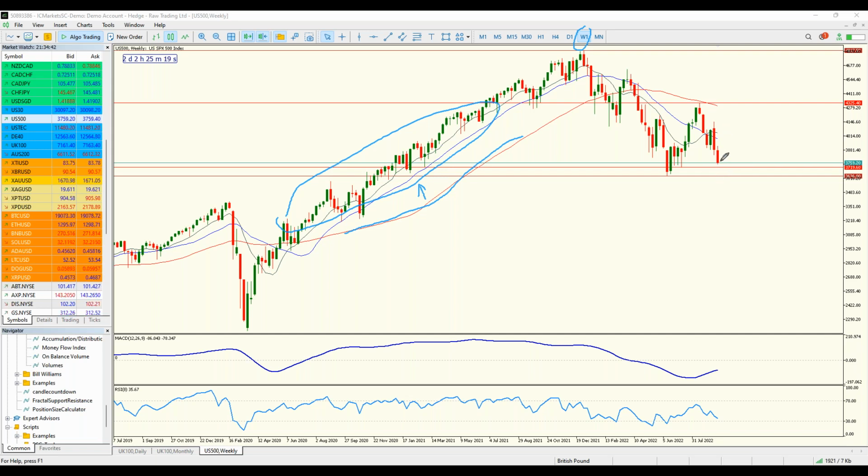The next thing I need to see is we need to break the previous highs. So here we actually broke this previous high. When you have a downtrend and you break above a previous high, that usually means this is finished. That phase of the market, downtrend, uptrend, sideways, whatever, has changed. That's the first thing we need to do. But then we also need a higher low. So we need the market to come down and produce a higher low. So you've got a low here and another low here. So that's the fourth thing you need.